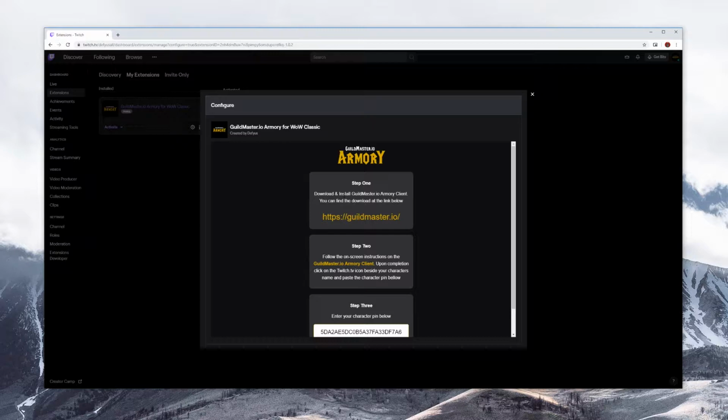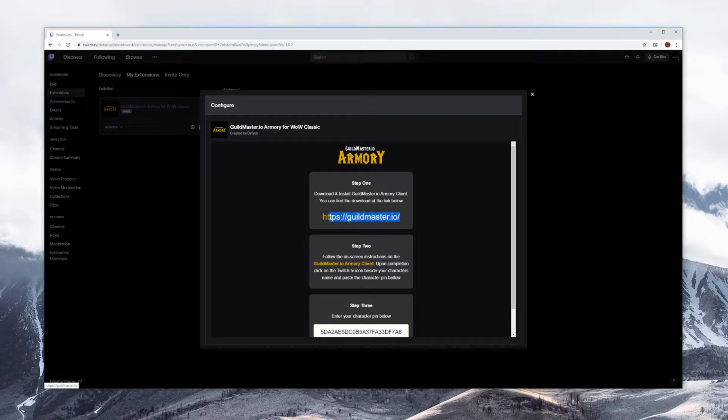Blizzard never developed an open character API that would allow users to pull that data. So I had to develop an in-game add-on that would create a data source to pull and extract the necessary character gear stats and general character stats into a data store that could be accessible from my Guildmaster.io Armory client.